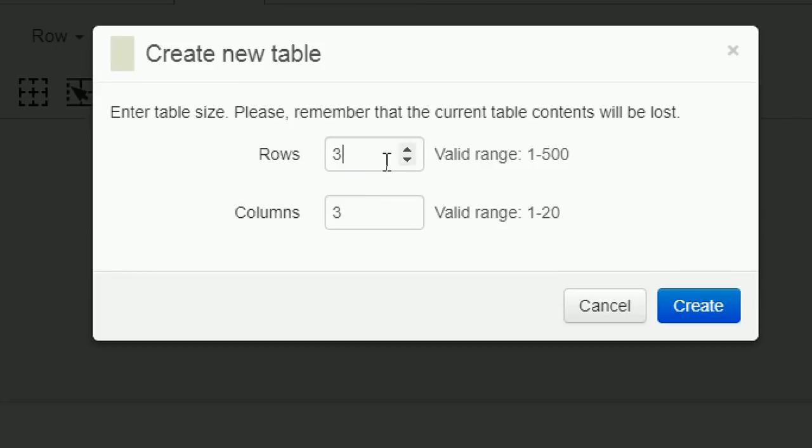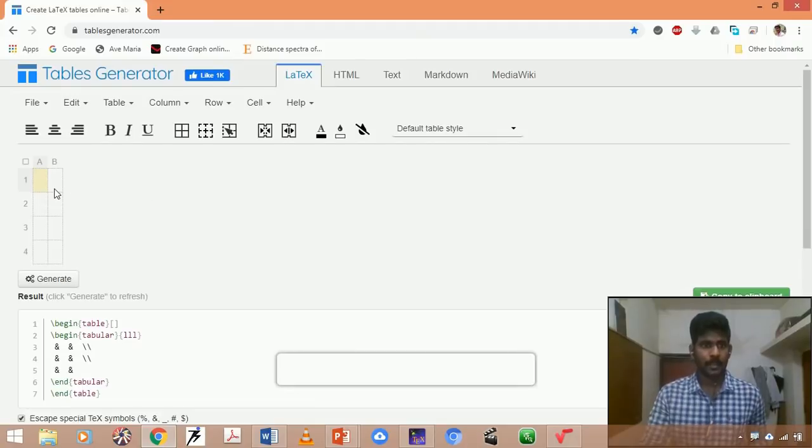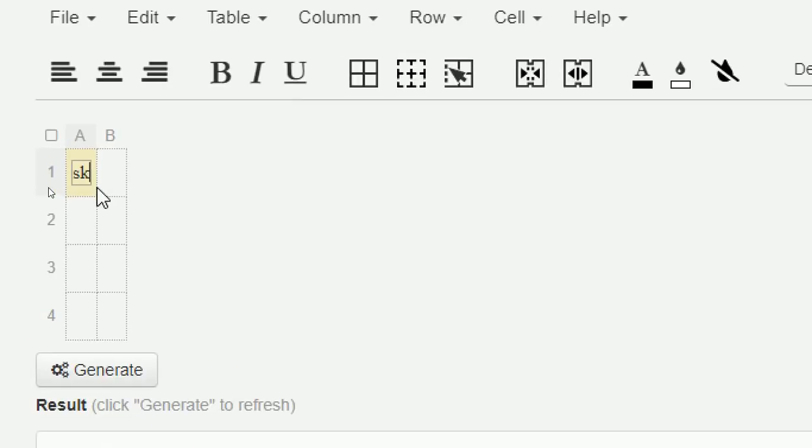Here I can fix the number of rows as 4 and columns as 2, whatever is convenient. After this, just click create. So it was created with columns and rows.